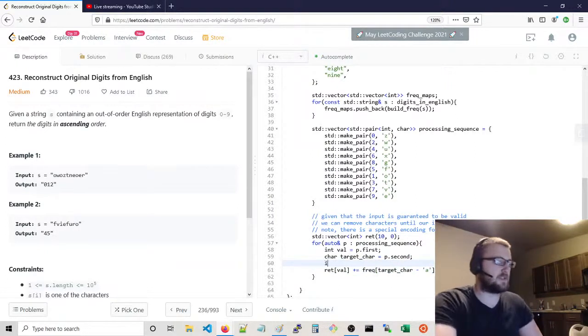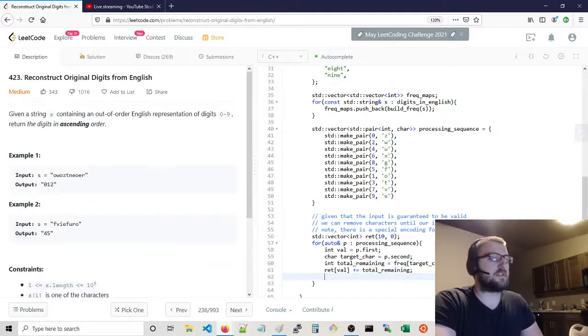So we'll say int total remaining in frequency is equal to this amount, total remaining.